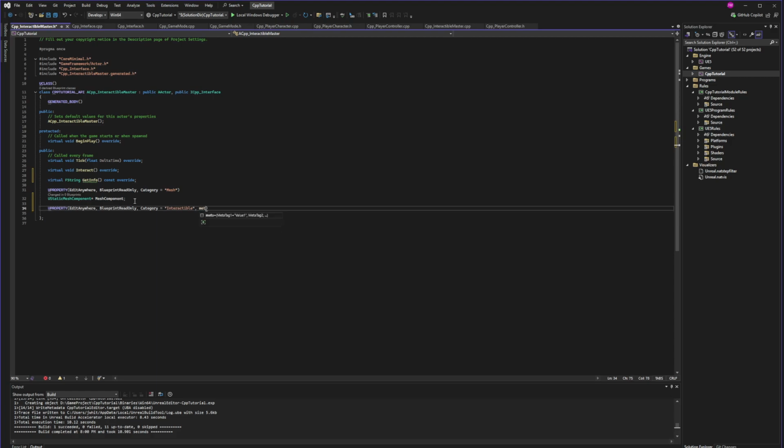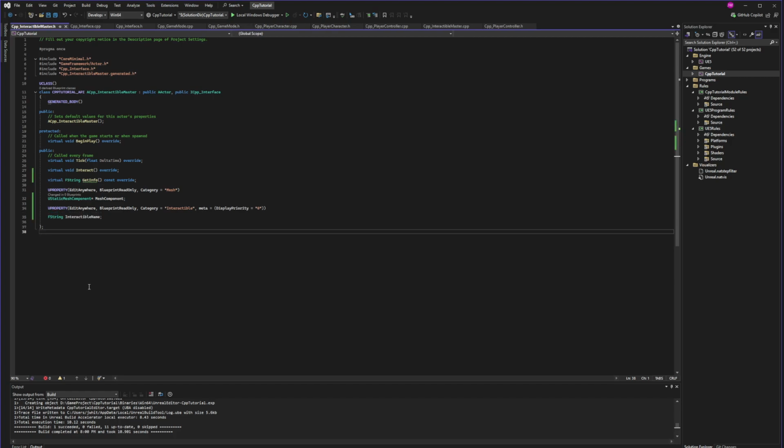And then I also want this portion of the name to be at the top of my details panel. So we can set that by doing display priority equals 0, like that. FString, let's call it interactable name.